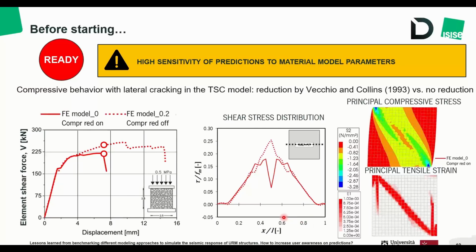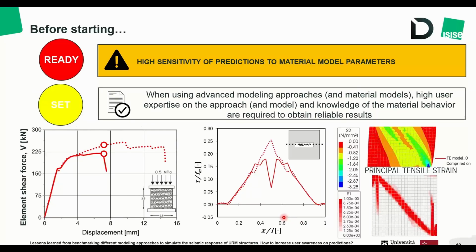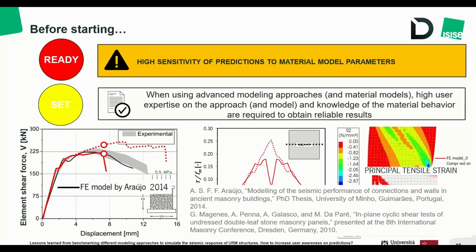So just to say that when using advanced approaches, high user expertise on the approach and knowledge on the material behavior are required to obtain reliable results. In any case, we could have reached the same conclusions if the numerical response was compared with an experimental response, so this gray envelope by Magenes et al.